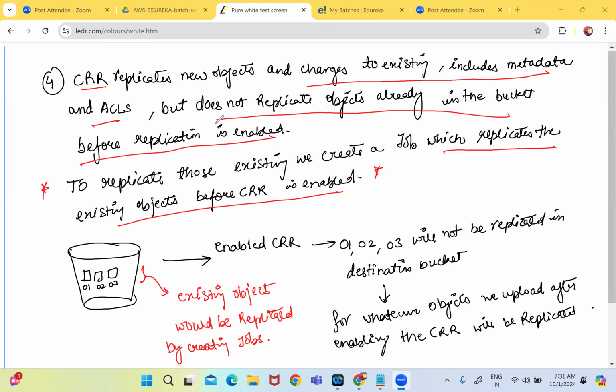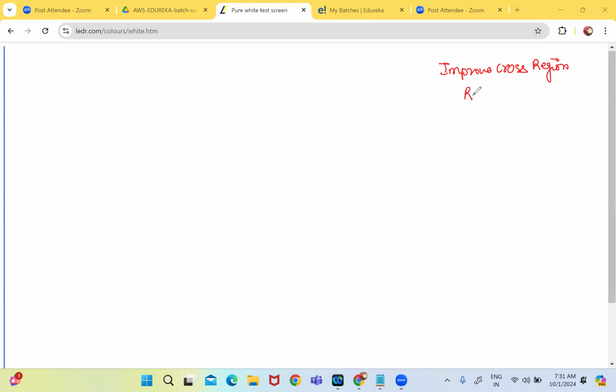Basically, to improve the cross-region replication, we do have some approach which we can follow. The approach is we can use Amazon S3 Replication Time Control.